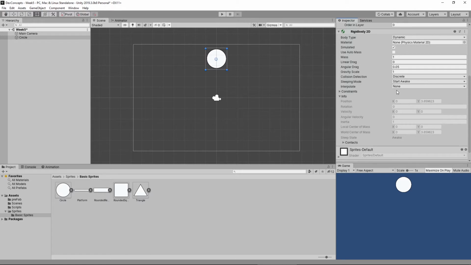Now we have a number of different things associated with this. Right now at the very top, our body type is dynamic. We have kinematic and static. Dynamic means physics affects me in every way, all right? It'll accept forces and automatically have forces applied to it. Kinematic means don't apply any forces to it. It's going to ignore gravity. Actually, we'll take a look at it in a second. And lastly, static means I'm unmoving.